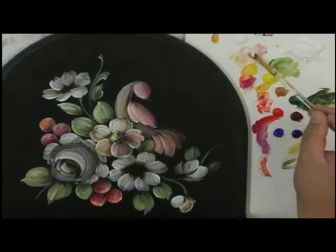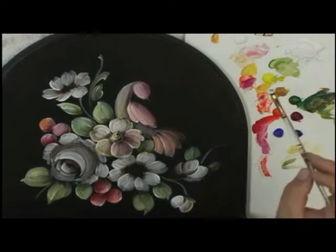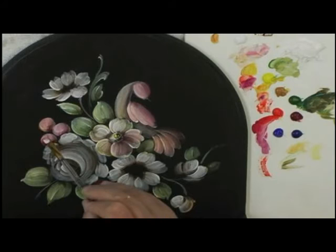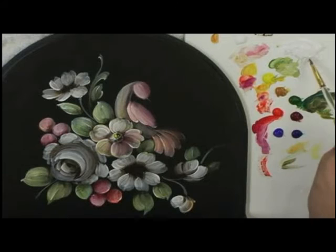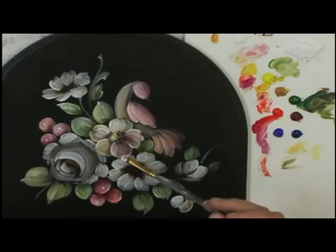Let's just come up here and tap into a little bit of white, a veiling color. And we'll just kind of stroke through. Kind of swirling your brush just a bit here. Just kind of swirling it around. And get that nice veil, and you get some different colors out there on it. That's kind of nice. That's what I'm looking for. There we go. Just like that. And this, you can even load a little warm yellow and swirl through. That's kind of nice too. And you can put little shines on them. Just come back and just tap a little bit of the white as a little shine on them if you want.